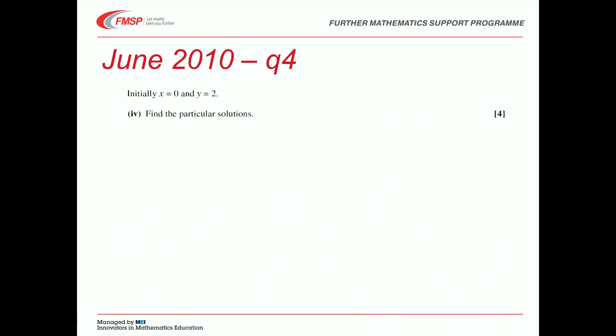So moving on to part 4, and this is almost always the way: having got the general solutions, they give us some more information which tells us that we can find the particular solutions. They say "initially", and please recognise this is an important word implying that t is 0 at the beginning of your clock. Initially, we can now find the particular solutions. Let me just grab the solutions we got from the previous slides. With these solutions we can get the values for a and b with the information.